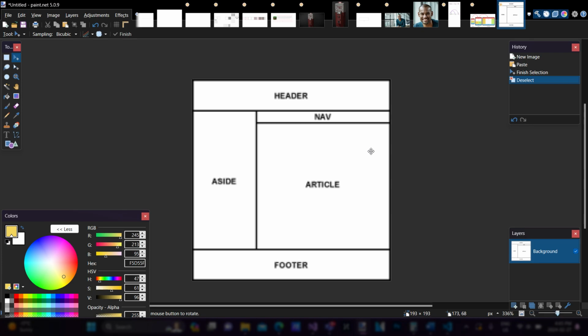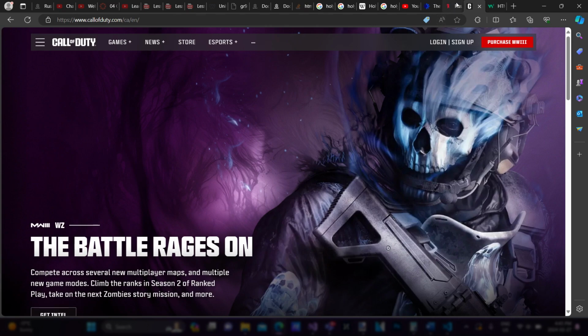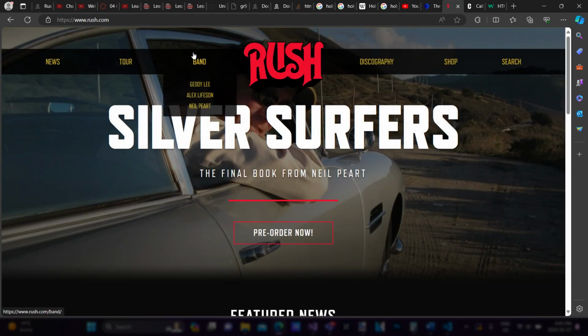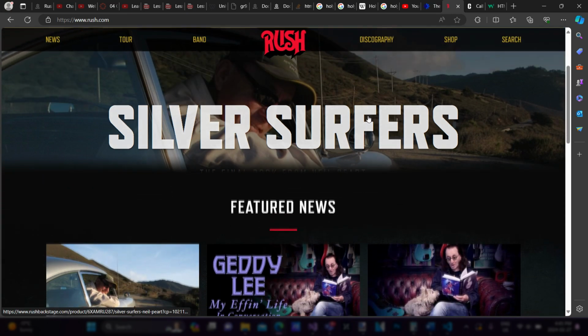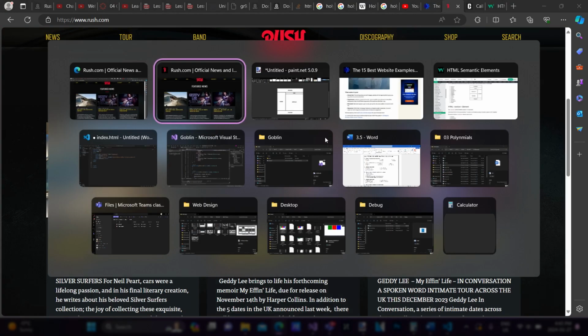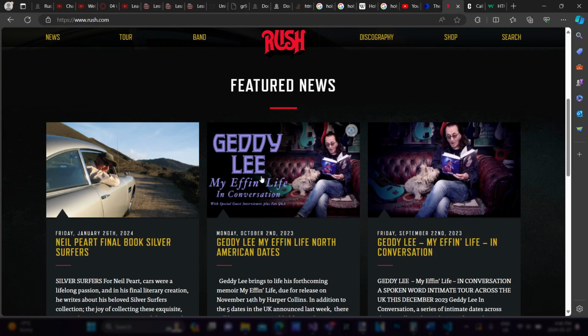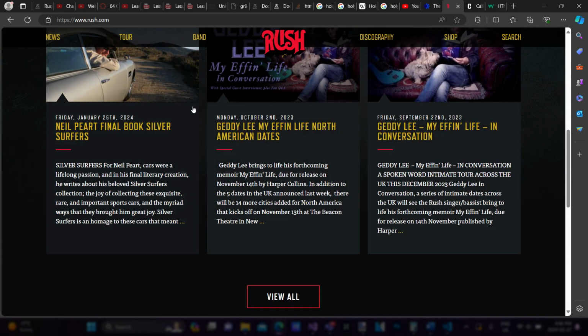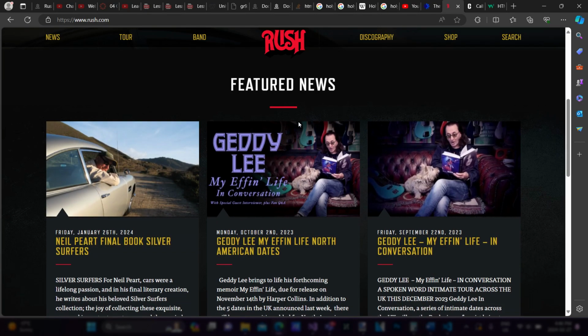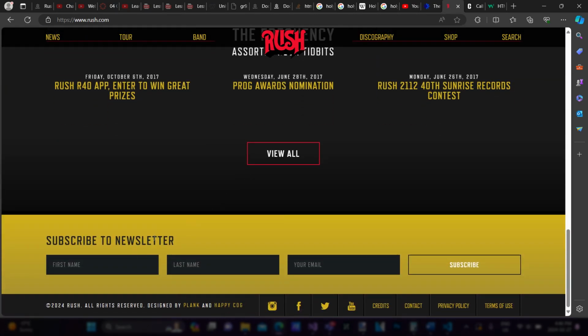So for example, let's go on some websites. So this website, for example, clear header, logo, some links, not necessarily split into two pieces, almost split into three pieces, 3 column-esque, kind of with different articles. So that's a little different. But here is the footer. So we've got a newsletter subscription. We've got copyright stuff, who it was designed by, more links.